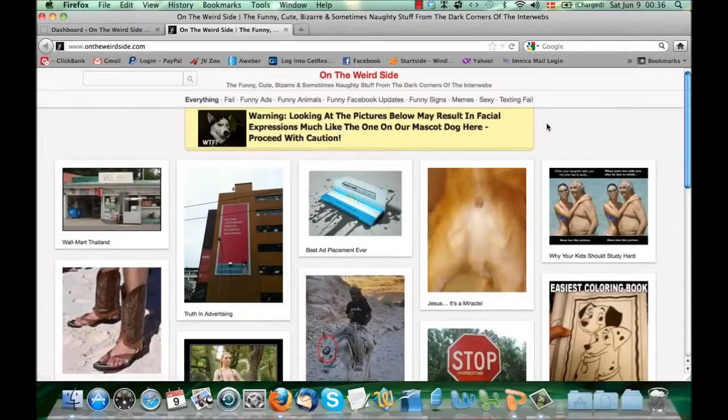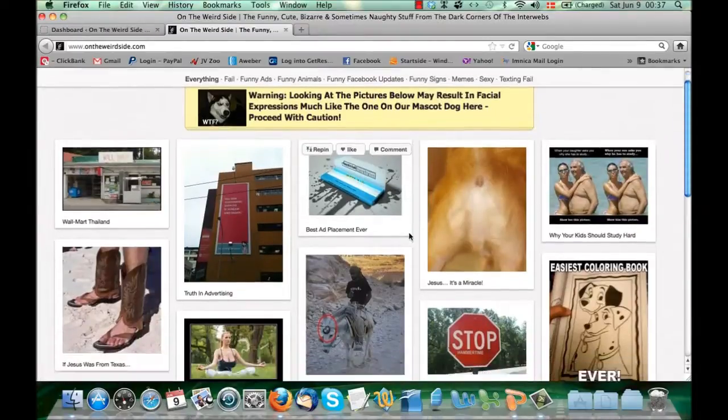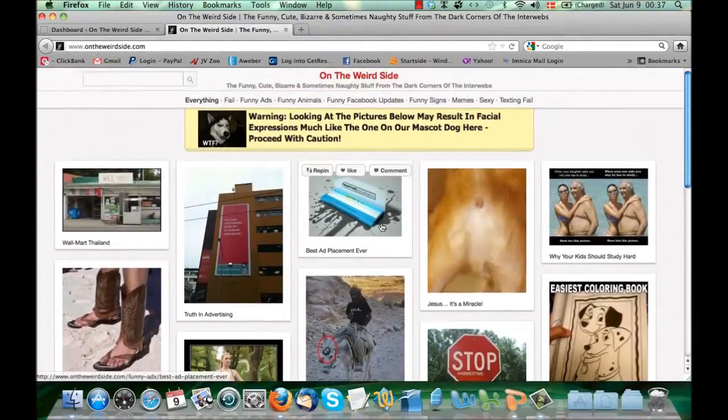The other thing you'll notice is here that, like on Pinterest, we have this yellow, what is called a nag bar. This is actually a widget area in the theme, and you can put anything you want in this area, and you can also turn it on and off as you like. Up here we have our post categories as our navigation menu, and you have full control over that as well. And we have the search box and everything up there. So this is designed to look exactly like Pinterest.